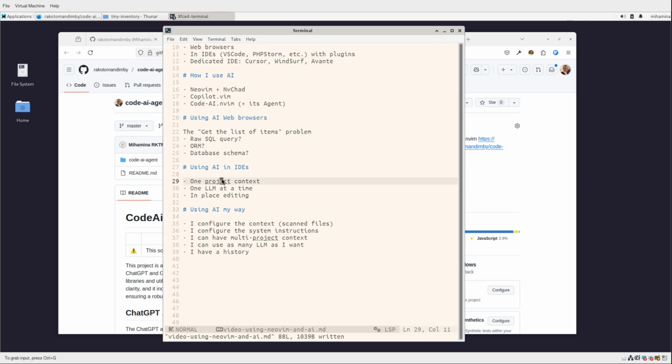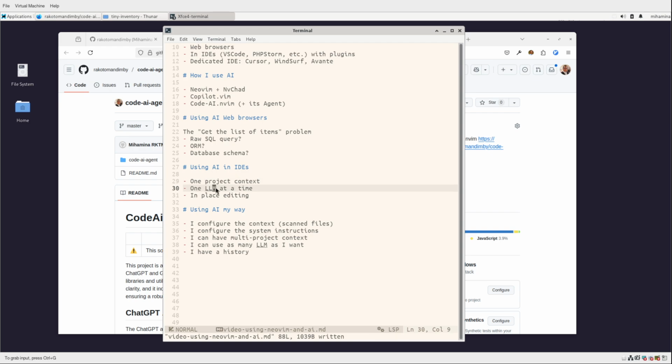So you can provide the project context, but you can only provide the context for one project. You cannot provide the context for multiple projects.